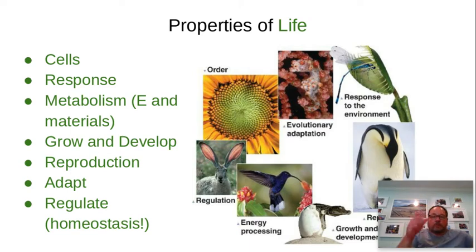Part and parcel with that is metabolism. Metabolism is basically having chemical reactions, organized chemical reactions occur within cells. So cells are constantly taking in energy and materials and then using that energy to rearrange materials. That's how you can take a hamburger and use it to fuel your body.